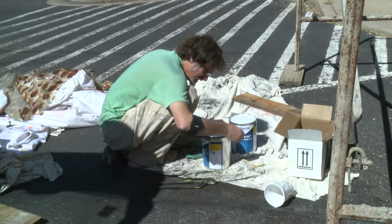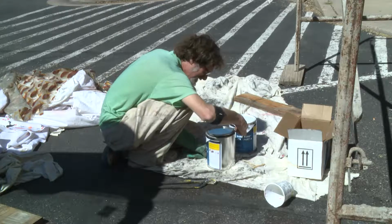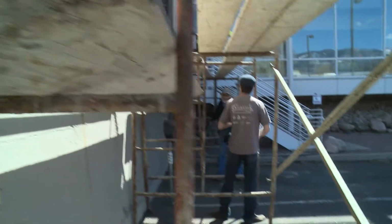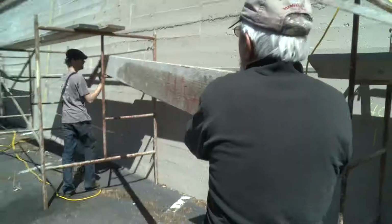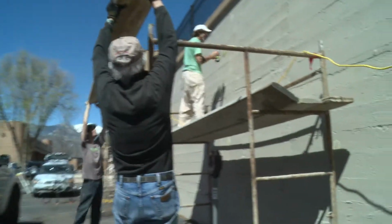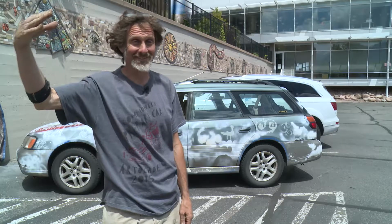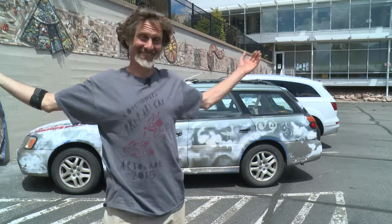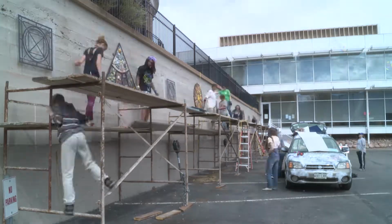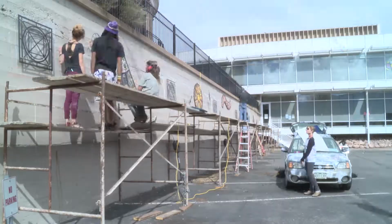Full-on construction site now. Once the scaffolding arrives, exciting! We had 8 sections of scaffolding to get us up the extra 12 feet onto the wall where we needed to be. The scaffolding for 3 weeks, that's $5,000. They delivered, donated. Yay. So this is the biggest mural installation that we've done.